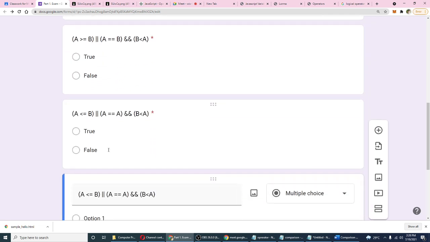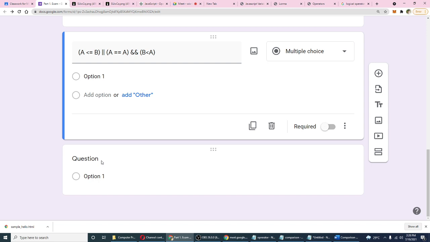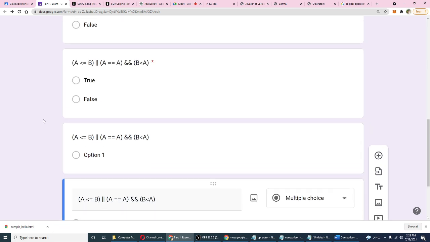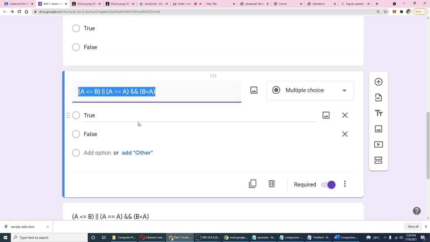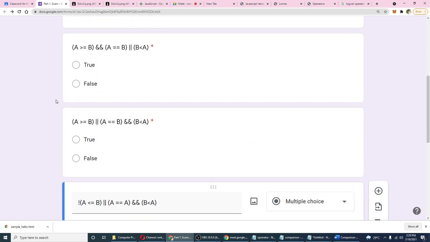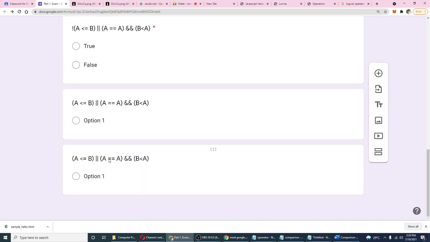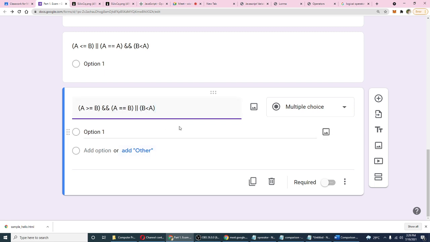One, two, three, four, 5. And then I'll be putting the not sign. Okay, so take note the precedence, right? So you need to execute first the not. You have to reverse.